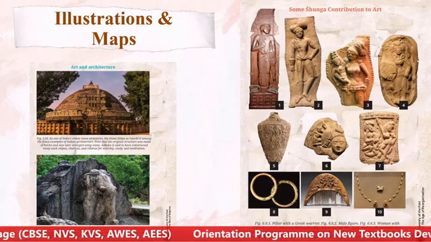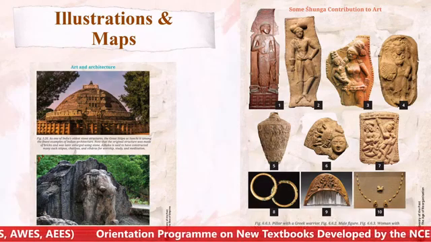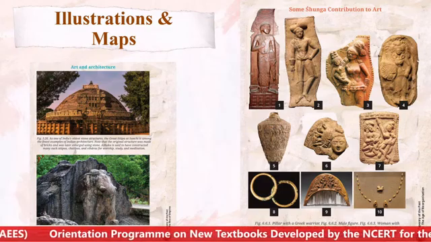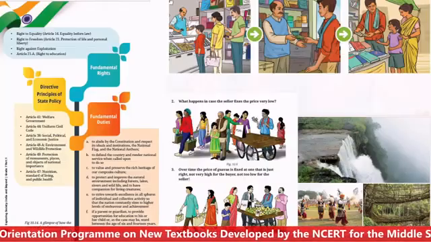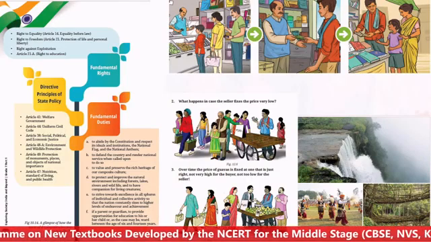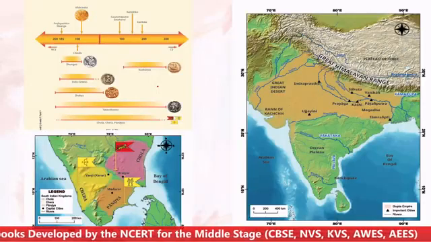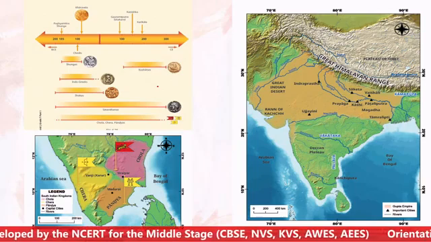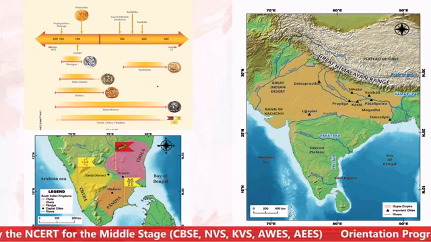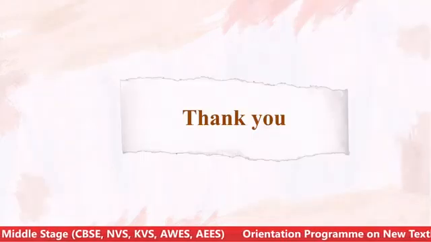As I shared in the beginning, the book is richly illustrated, not only with different kinds of sculptures, buildings, monuments, but it has a lot of maps, infographics, some cartoon pieces and caricatures. So a lot of activities are there. Timelines are there. And timelines are not only part of history chapters, but they are part of other chapters too. So, this way, we are coming to the end of the presentation.